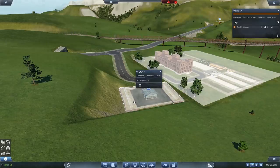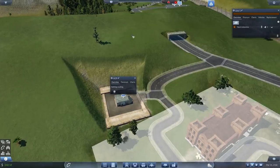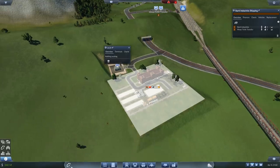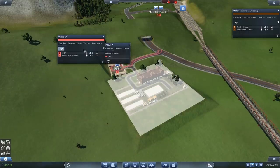So you are Omni Consumer Pro... You're not. You're flipping OCP, mate. There you go. Lovely. Right, now then, you are over here. You come up that. Job done. Right, good. So that is going to be Stark Industries shipping. Doesn't use a ship. Hush. And then we want another one. Come here. That's it. Good. And that's going to be OCP shipping. Are you setting a precedent? No, I'm not. I just like it for the moment. Okay, right. Okay, there we go.